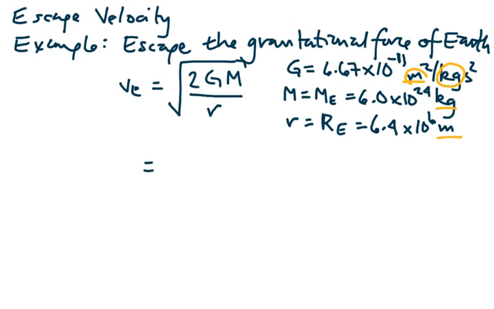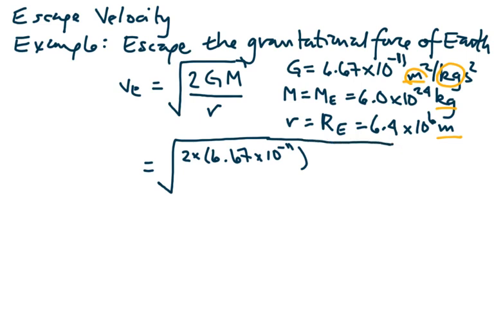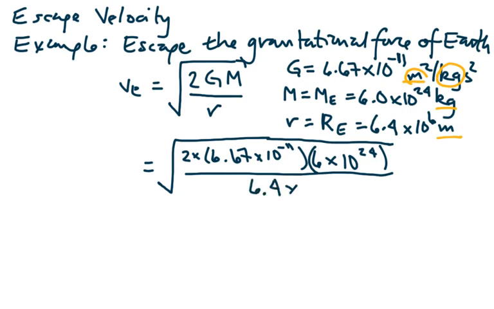So next we'll substitute the values into our square root here. So we need to multiply 2 times this 6.67 times 10 to the minus 11, and multiply that by 6 times 10 to the 24 in the numerator, and then in the denominator we have the radius of the Earth, 6.4 times 10 to the 6th. And so putting all those values into the calculator gives the square root of 1.25 times 10 to the 8.